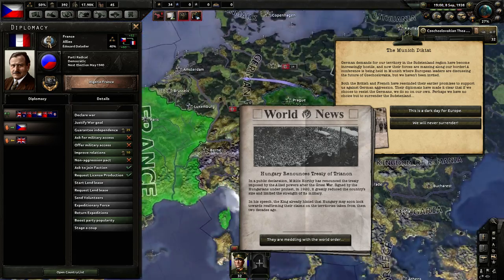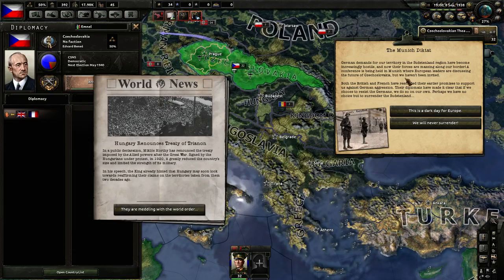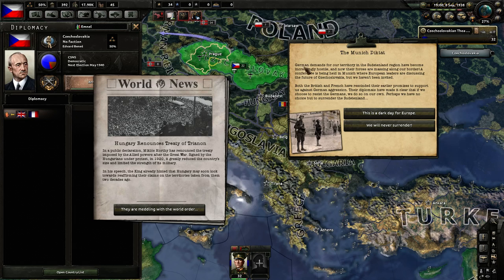They are still guaranteeing us, so despite the Munich Diktat, German demands for our territory in the Sudetenland region have become increasingly hostile, and now their forces are massing along our border. A conference is being held in Munich where European leaders are discussing the future of Czechoslovakia, but we haven't been invited. Both the British and the French have rescinded their earlier promises to support us against the German aggression. Their diplomats have made it clear that if we choose to resist the Germans, we do so on our own. Perhaps we have no choice but to surrender the Sudetenland.